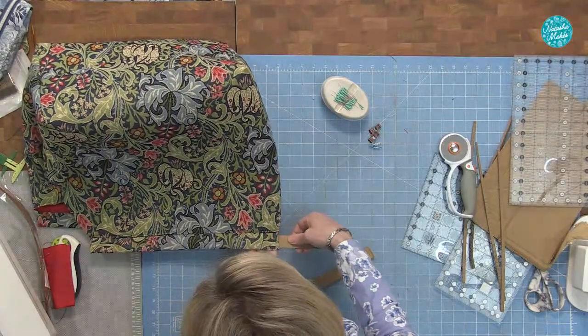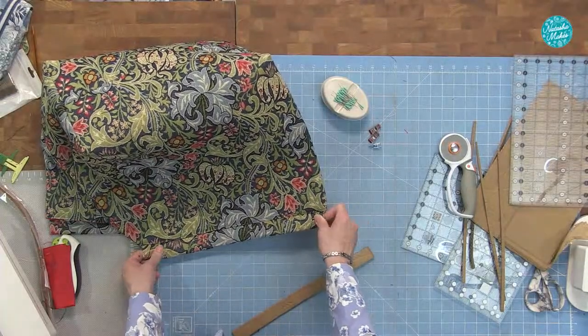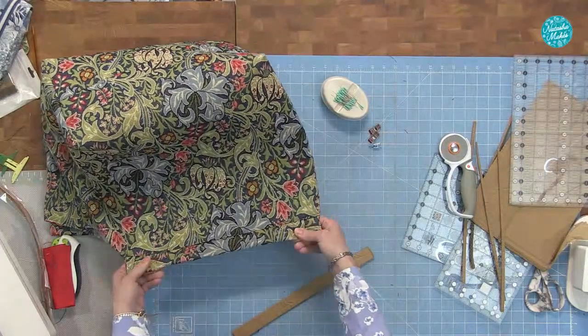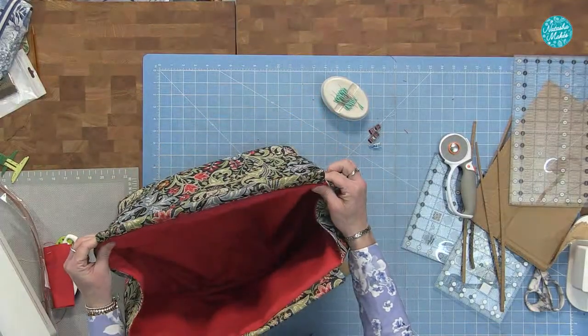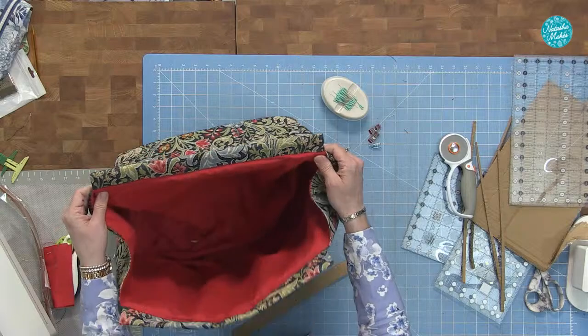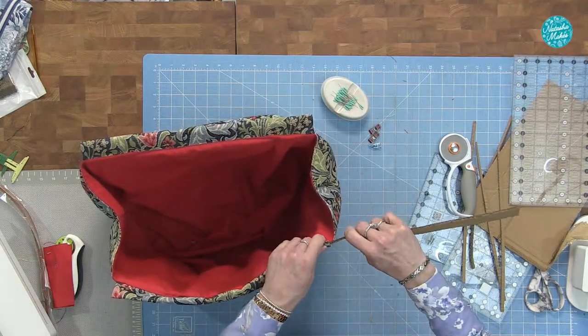But you do want it just to flow in. And not right up to the edge either. Yeah. Because you're going to sew, you need to be able to sew down. But look, all of a sudden, can you see how that now is standing up? And that's all I want it for. It's just to give that little bit of extra structure.